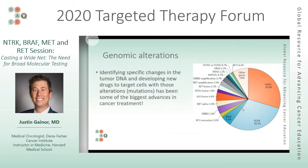Identifying these genomic alterations becomes very important. We often say mutations, and in some cases these are fusions, so the term 'alterations' captures all of these changes to the DNA of cancer cells. To be clear, these are changes to the cancer DNA, not changes to people's normal DNA cells. There are rare circumstances where that does exist and is related to cancer development, but by and large these are really changes to the cancer DNA.